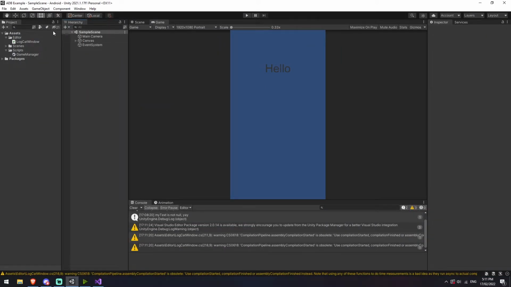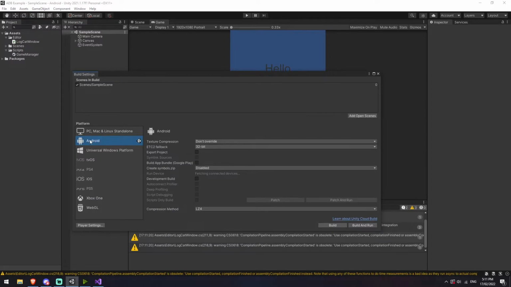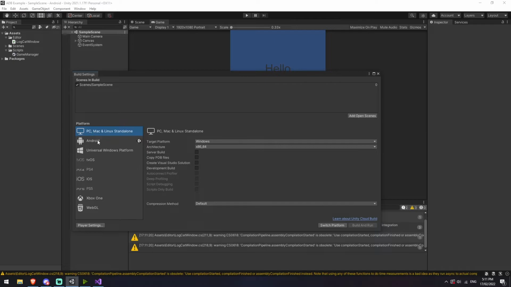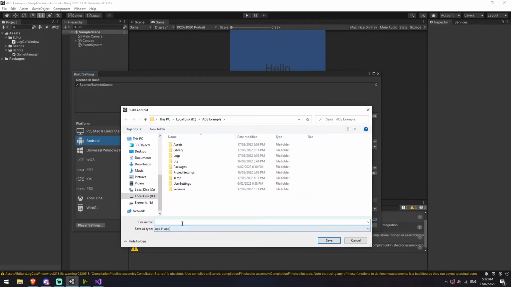The ADB LogCat stuff will only ever work with Android, so you're going to need to make sure that your project is in Android. If you did import this and paste it in and got some errors, it's probably because you're on a different build that isn't Android. Just switch over to Android and they should disappear. Now we'll just build it, put it on the phone, and show you it working. So I'll just call this build test 1.